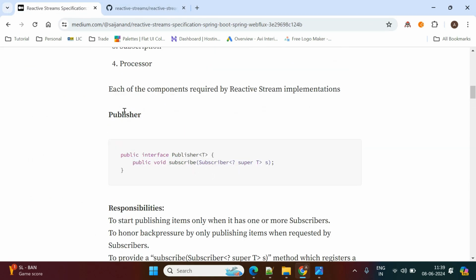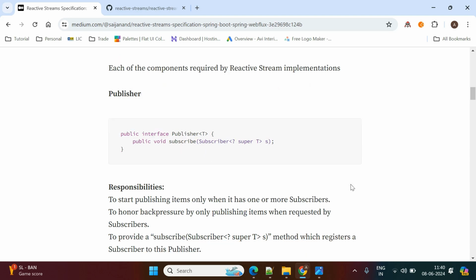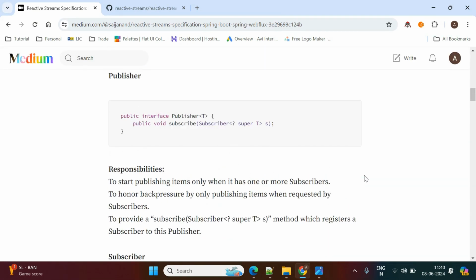So what is the use of the Publisher? The Publisher has only one method inside, which is subscribe. Whenever a subscriber sends a new subscriber object and calls the subscribe method, it is able to register with the publisher. The publisher will then start publishing items, because it is the source producing the data, either a database or any other external service.